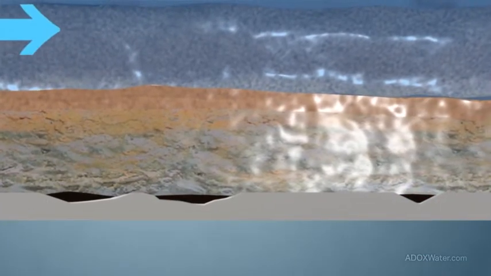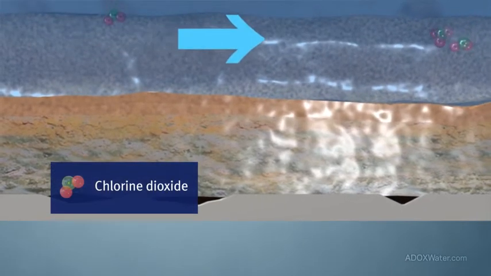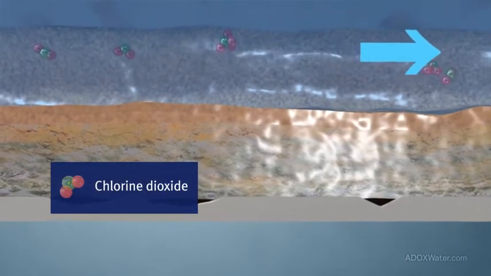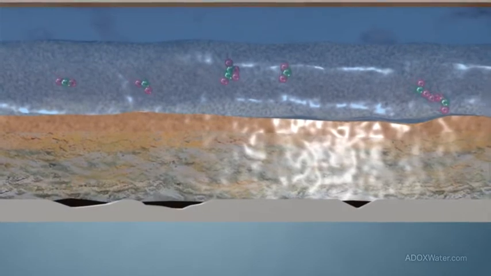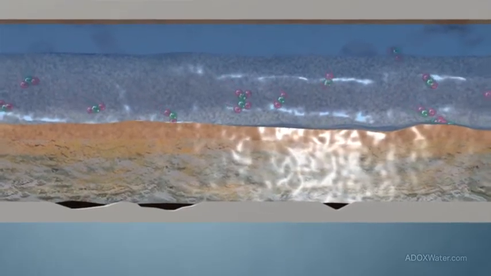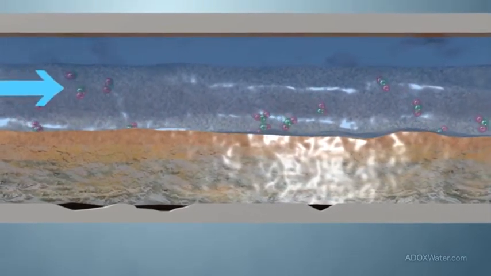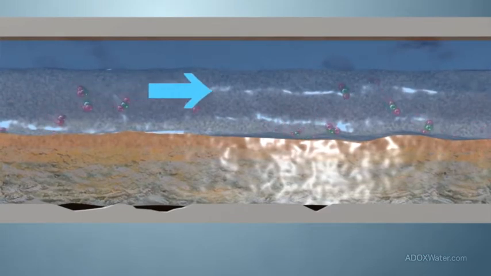As a true dissolved gas in solution, ClO2 rapidly penetrates into the biofilm substrate, delivering biocidal effectiveness throughout and beneath the biofilm, essentially eliminating underlying APBs and SRBs where they live.